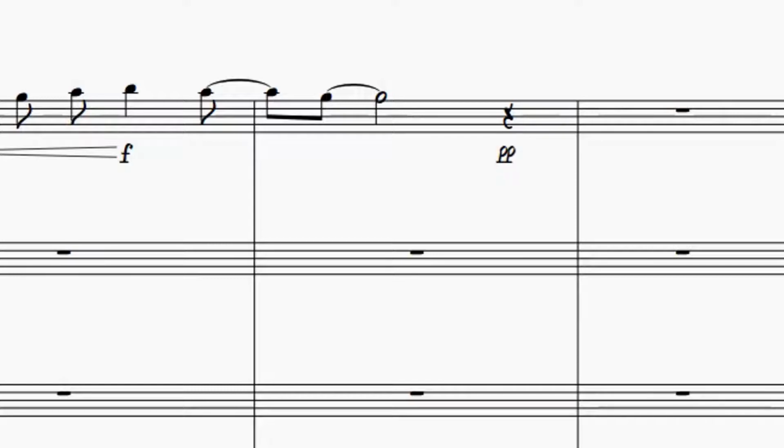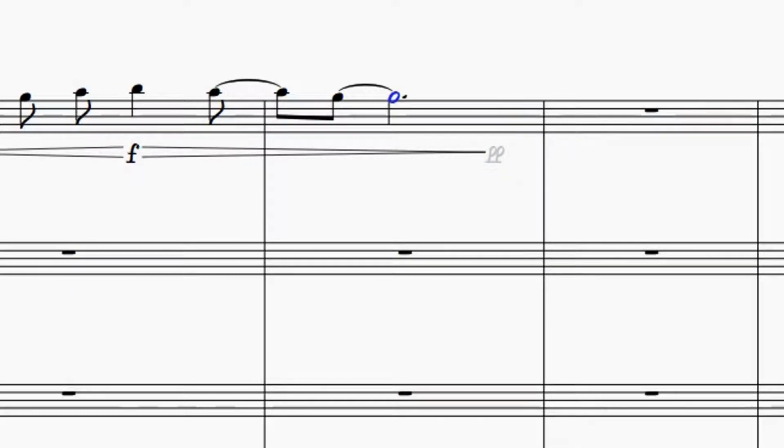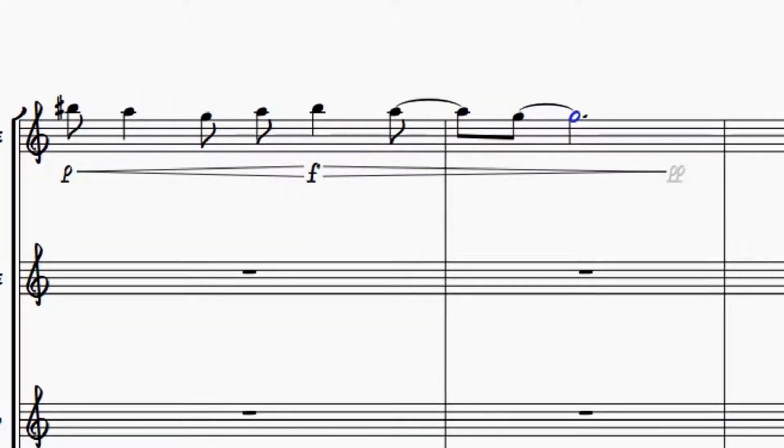So we're going to say pianissimo, and then we're going to hide it. We're going to highlight where we want to decrescendo from, go all the way down, and you see it stops right there. But then watch, when you add that back, it's going to still be there. So it's going to decrescendo, but if you want to give it a specific spot to decrescendo, that's one way to do it with the utmost accuracy. Otherwise, it'll still decrescendo, but it won't be as accurate.